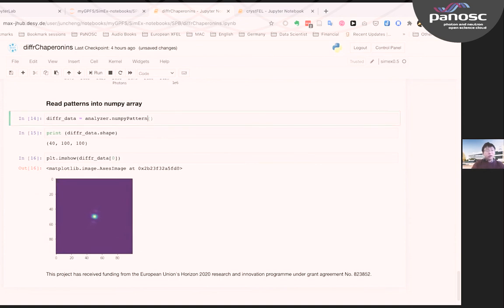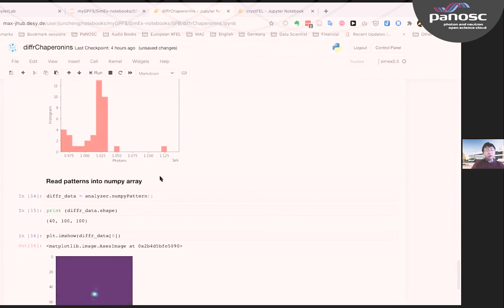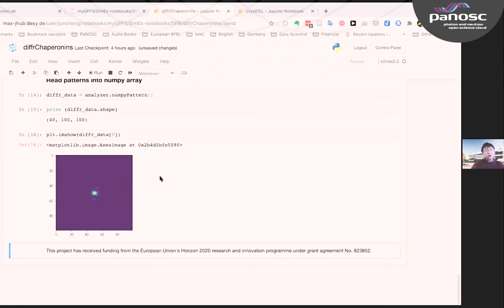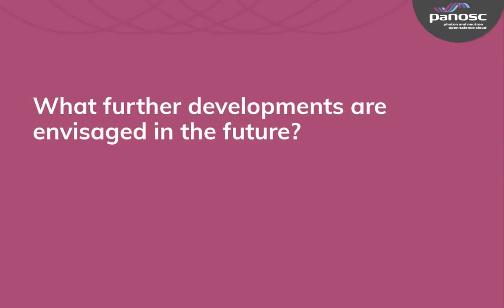You can also export the data into a NumPy array, so then you can use some other Python tool to analyze your data. So that's it.